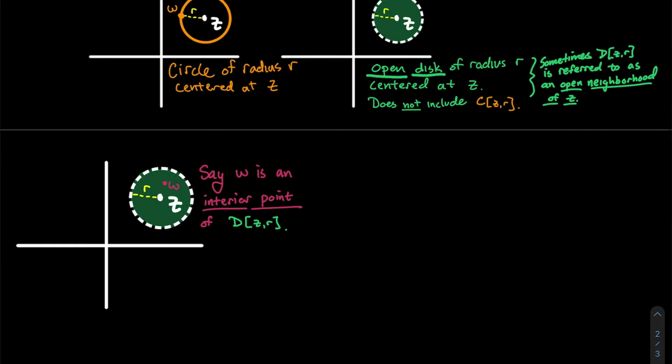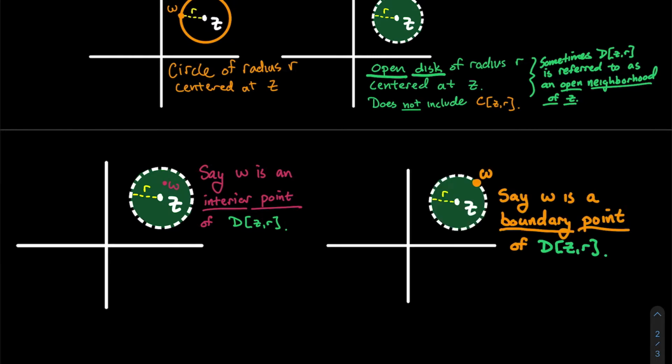Okay, so we're going to continue. We're going to name some points of these two special subsets of the complex plane, of this disk. And so let's talk about naming, some vocabulary for naming points that are in this disk. So the first picture here, I would say W like this is an interior point of the disk, right? It's literally inside the disk. That's all I mean right now.